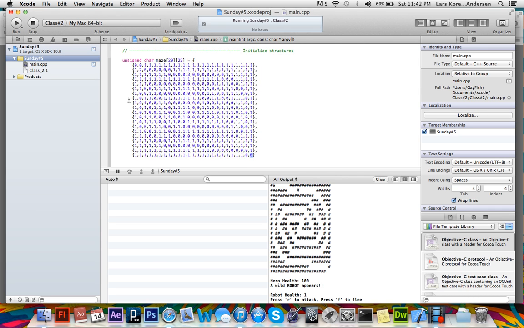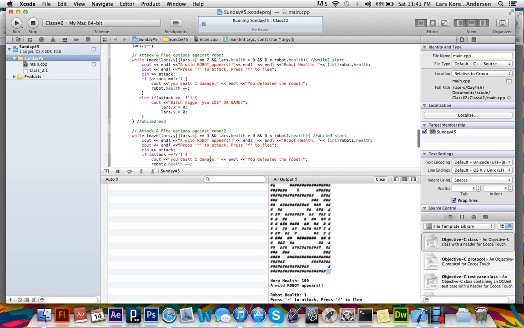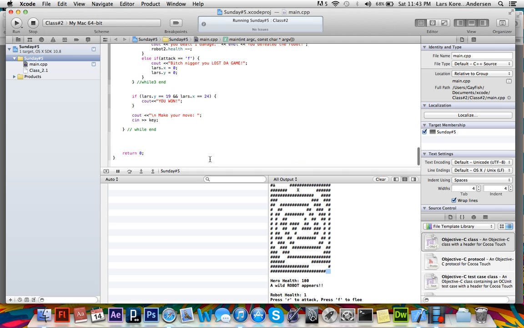This one right here, as you might know, every array starts at 0, and this point right here is 0.0, and this should be 19.24 as the last one. So it's going to go all the way around here, as you can see. So it's actually going to be right here. It's going to be winning.